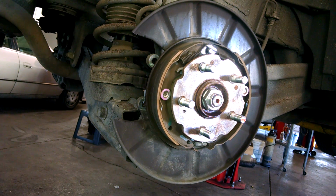So that is removal of your brake pads and rotor. Those are your emergency brakes right there. They look good. We'll just clean stuff up and put stuff back together with new parts.